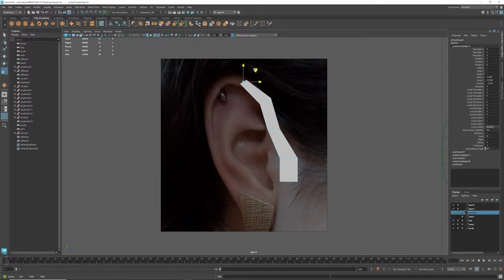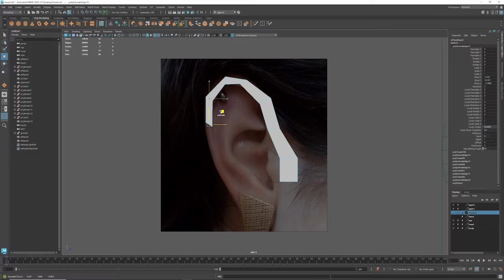Basically all I'm doing is moving and rotating this all the way around here. Once that's done, we're going to have a basic ear shape, and it's going to flow nicely around the ear from a standpoint of basic conjunction here.